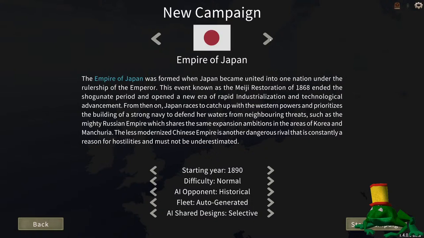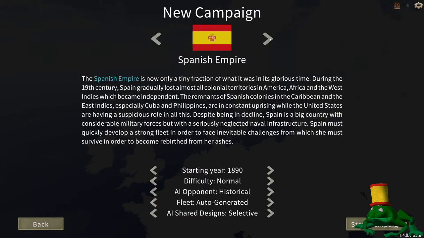Japanese, I could do Japanese. I used to play Japanese a lot, but I played them so much I got kind of bored of them. Aren't they the one with all the new hulls, which is either British or Germany? Maybe it's time for the German campaign to come back. Oh, the Spanish campaign is also gone.